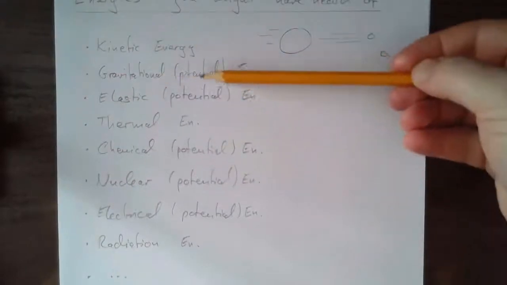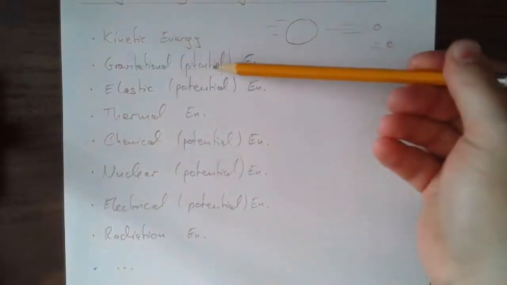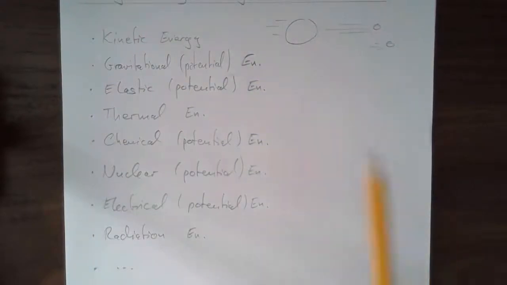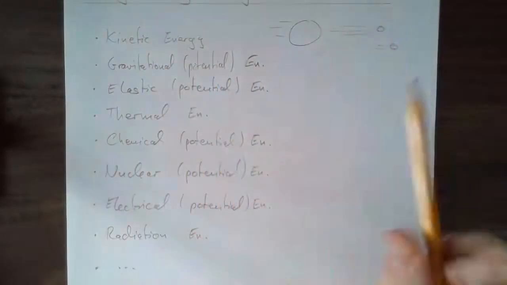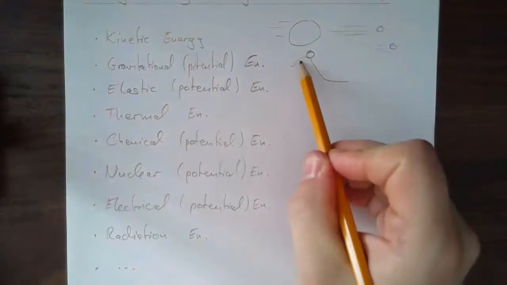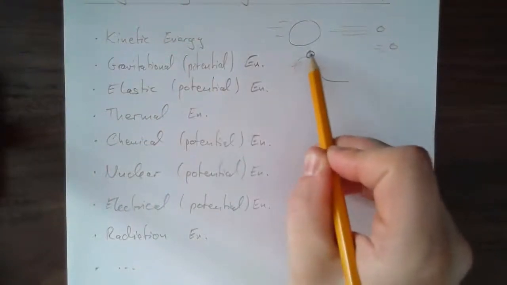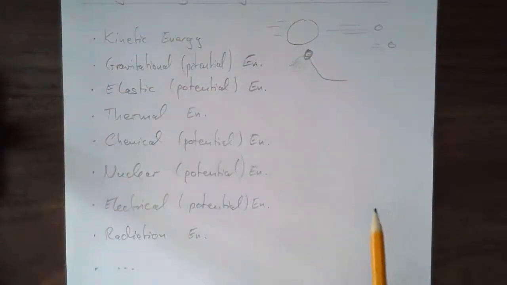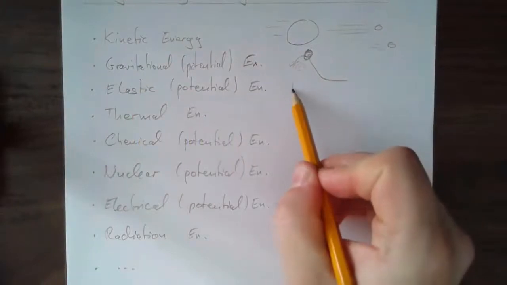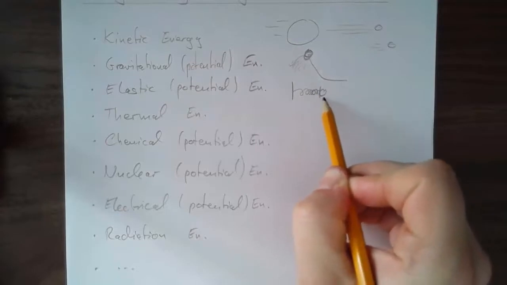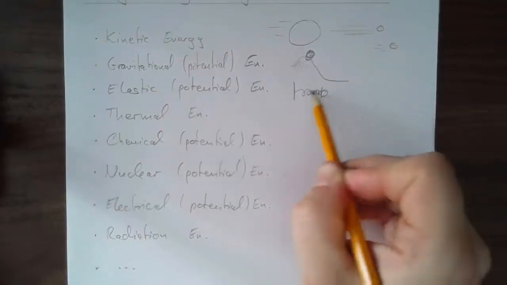So, for some of them I wrote potential. And potential is really about the state or the status, the configuration of a system. Right? So something might have gravitational potential energy because it's high up on some hill. Here's a little hill. There's an object up there. There's a lot of potential energy. That is the energy associated with the position where the object is high up. Or elastic potential energy. Imagine we have a spring, and the spring is squished. And I put a little ball here. You can imagine as I squish it, I shoot the ball over there. Right?